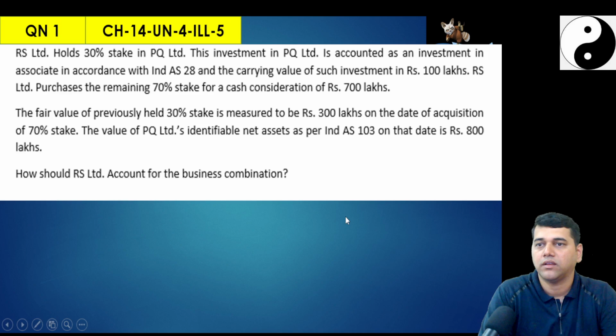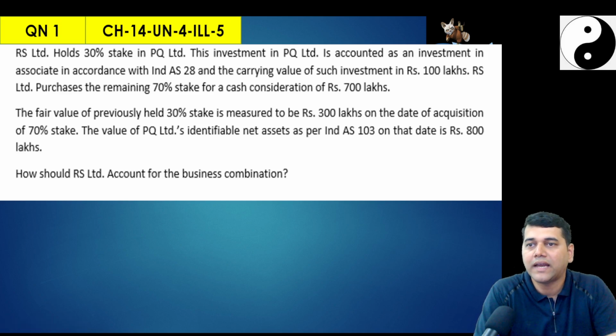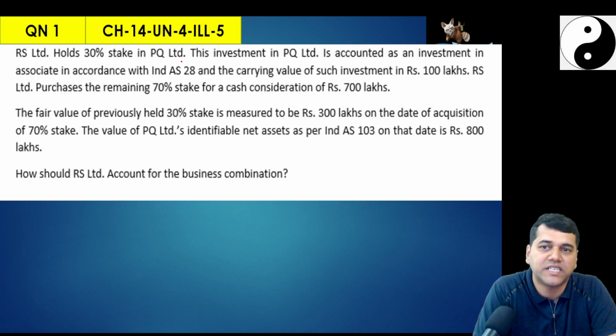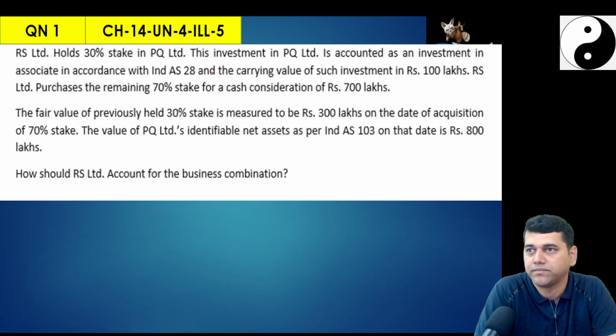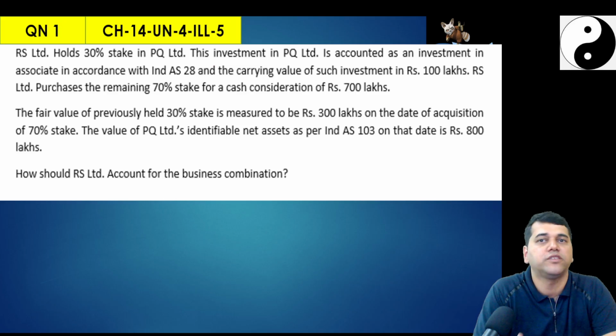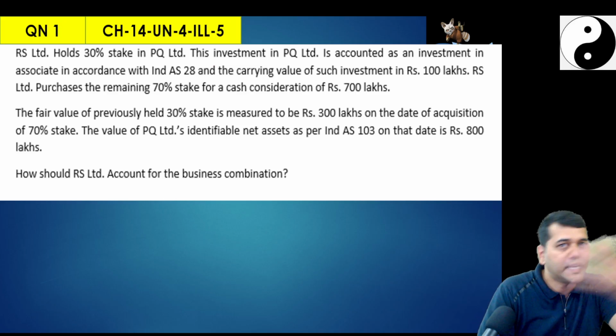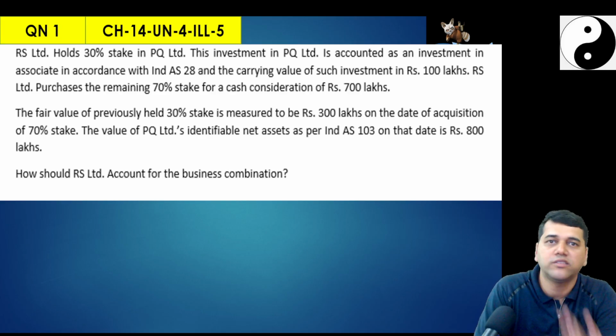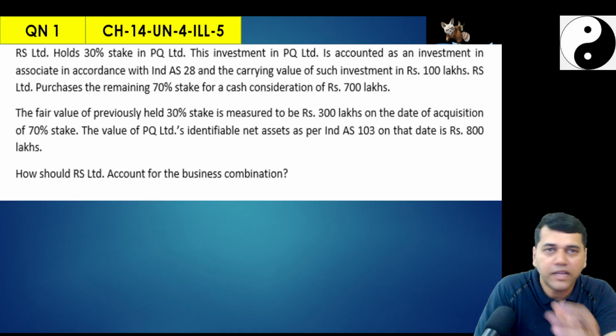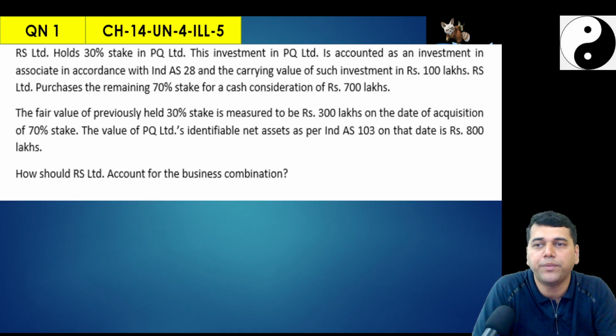Yes, so we'll move on to question number 1. RS Limited holds 30% stake in PQ Limited. So step acquisition part you have understood, no? First of all, theory. Step acquisition is whenever you get the control, you de-recognize the previous one at fair value, and the difference you take to P&L account.